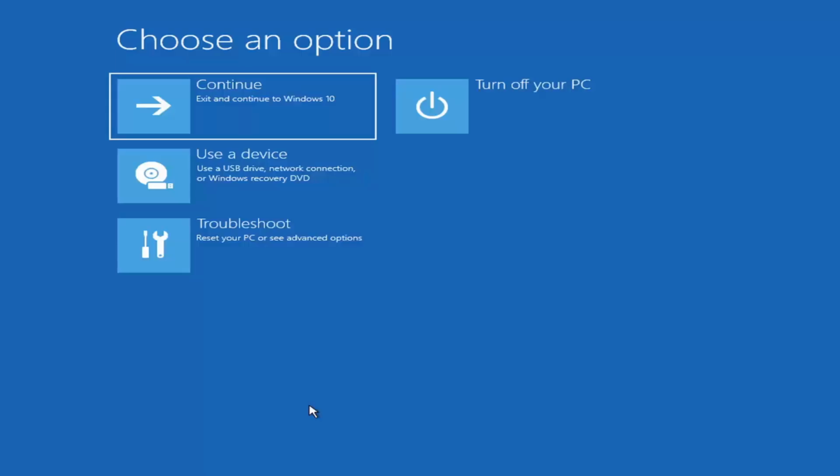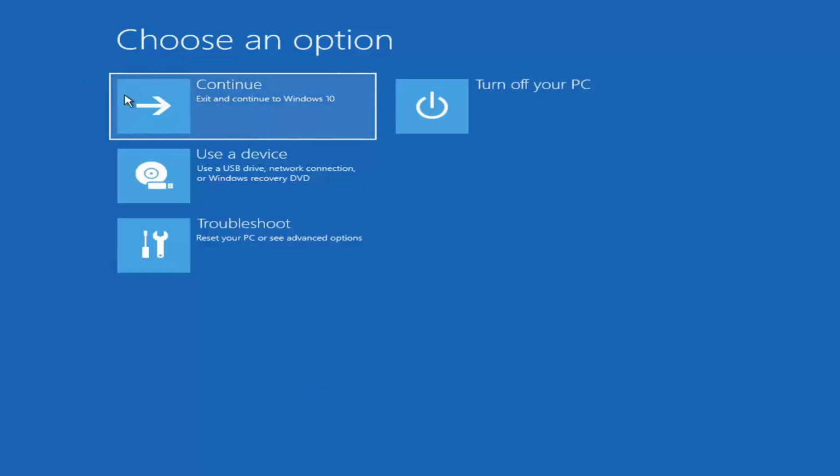Depending on the computer manufacturer, you'd have to tap a different key on your keyboard in order to launch that menu, to select what boot drive you want to go off of. It could be anything between the Escape key, F2, F8, F12, for example. And those are the function keys on the top of your keyboard. So you may have to do a little bit of trial and error. Shouldn't take you more than a couple minutes. Googling it would probably be best before you even begin. But anyway, we're ready to jump right into it.